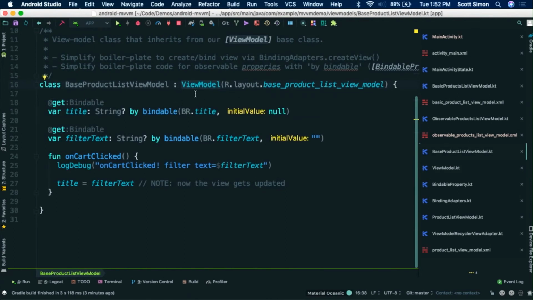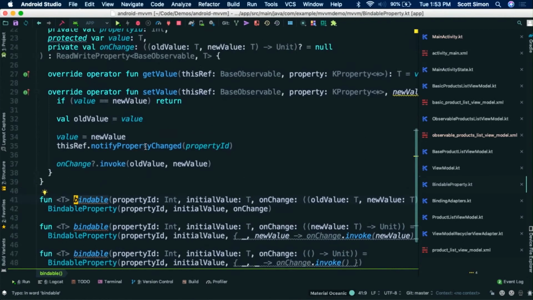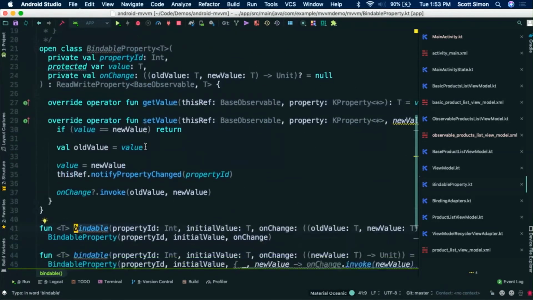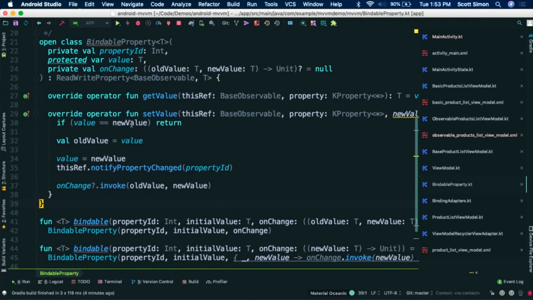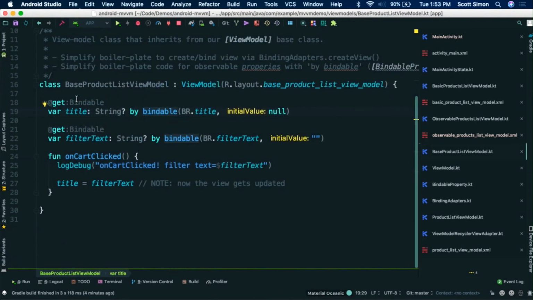What this allows us to do is, and I'm going to gloss over this for time constraints, we wrote another utility class and some extension functions, which is what this ByBindable is. This leverages something in Kotlin called property delegates. The long and short of it is that this is a super simplified way to encapsulate the boilerplate for raising the notify property change method. So I'm going to skip that, but it basically means we can write variable properties here very simply without having to write the notify property change code over and over again.